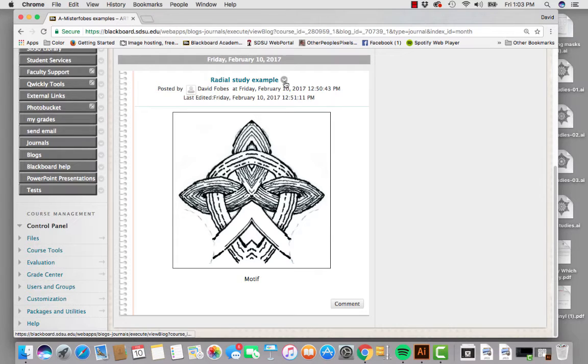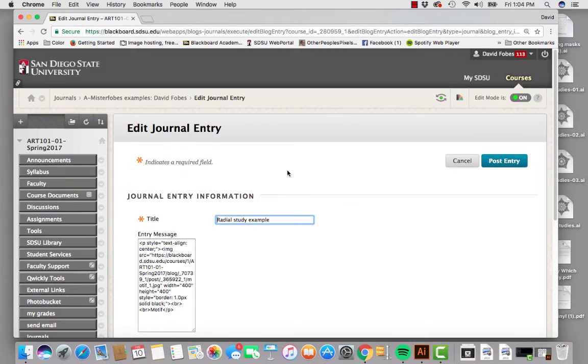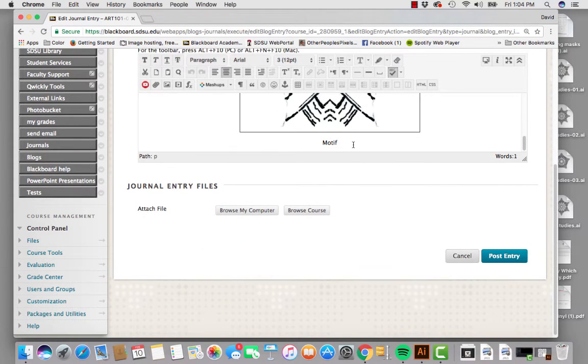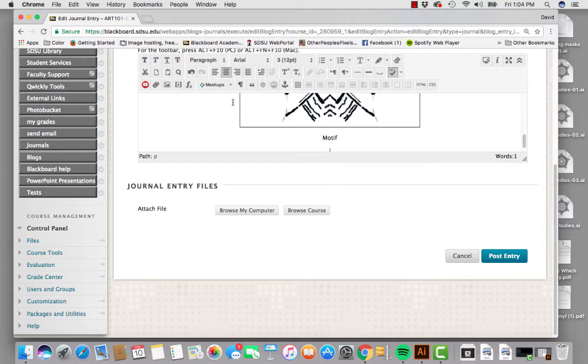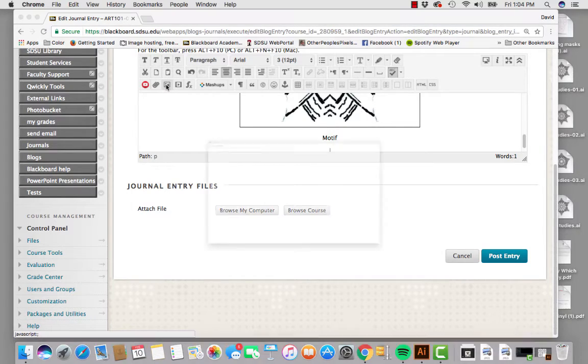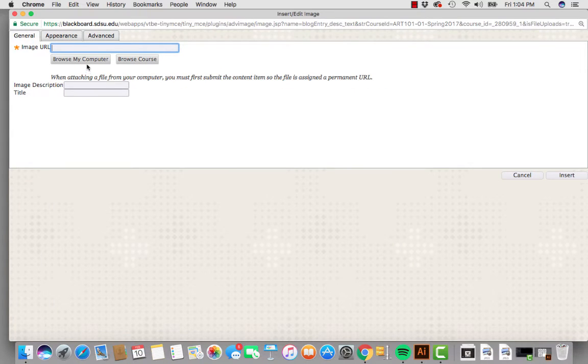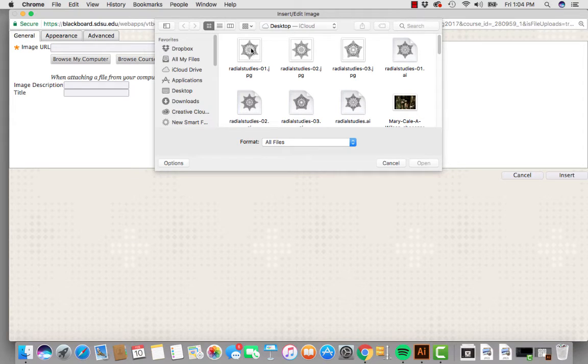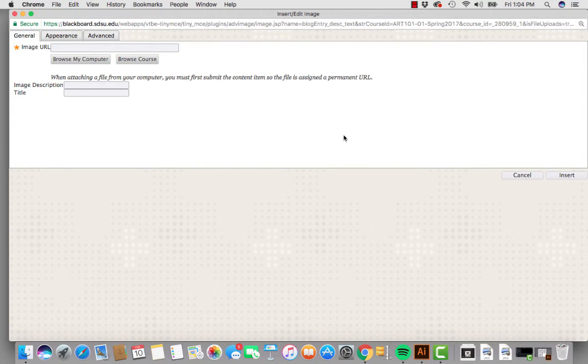Now what I want to do is post my files. So I go Edit, and make sure you label them so I know what they are. Then I go Insert, and browse my computer. Here's the first one, which is the 3-part. Open. Then we go to appearance.